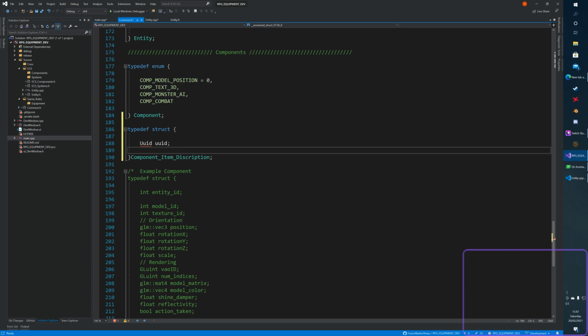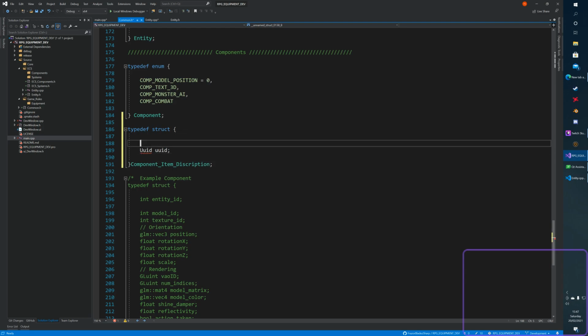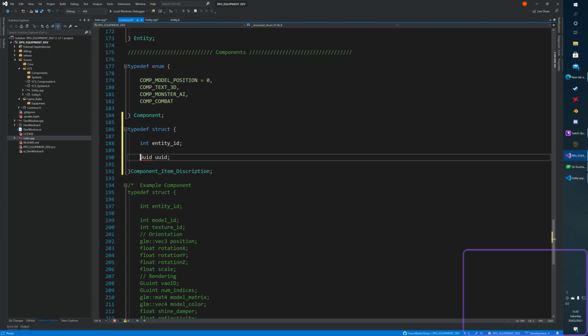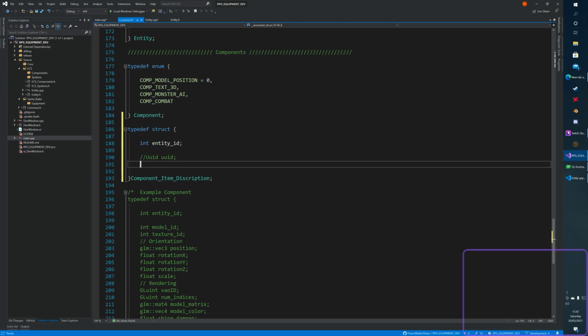The first thing you should always have is your entity ID. Int entity ID. You must have that for this system to work. It has to hold that value. We don't know what a UUID is, so just note that out for a second.